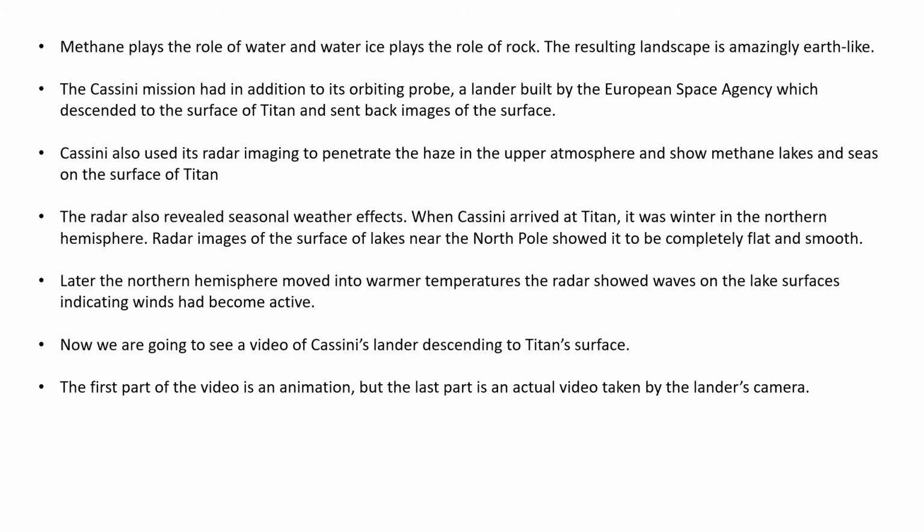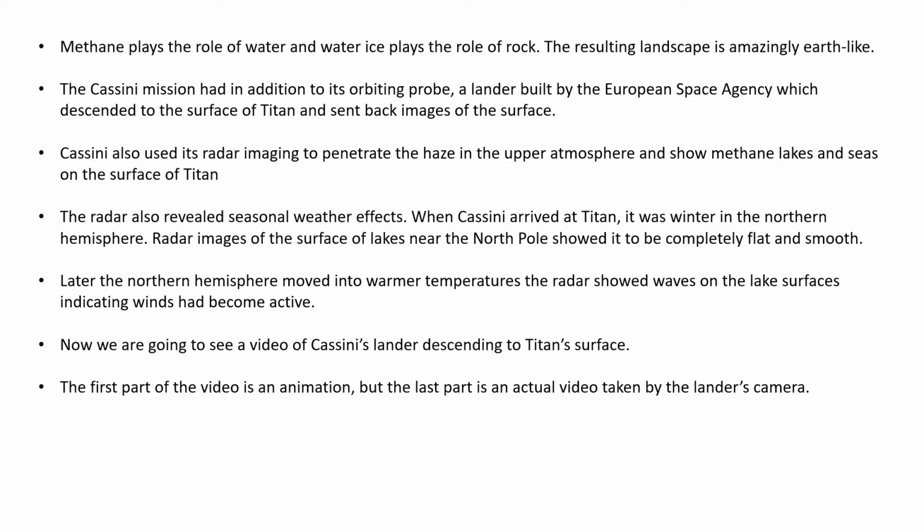On Titan, methane plays the same role that water does here on Earth, and water ice plays the role of rock. The resulting landscape is amazingly Earth-like. The Cassini mission had, in addition to its orbiting probe, a lander built by the European Space Agency, which descended to the surface of Titan and sent back images of the surface. Cassini also used its radar imaging to penetrate the haze in the upper atmosphere and showed methane lakes and seas on the surface of Titan.